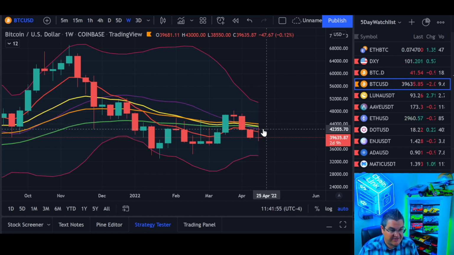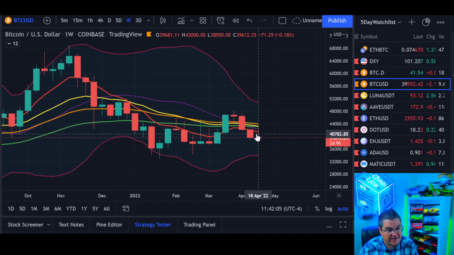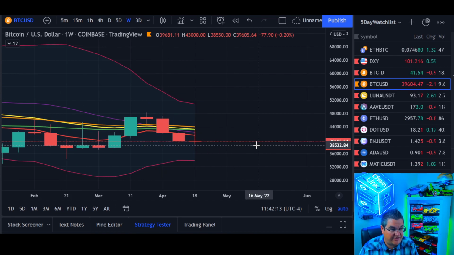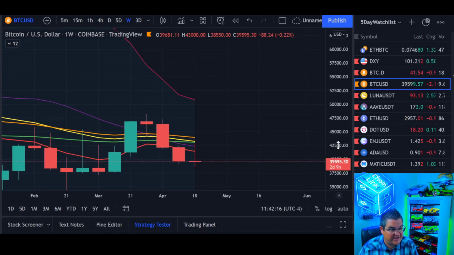Now, on the positive side, if we somehow fake out down and next week we're up here, great. The odds don't say that, okay? By closing underneath all these moving averages, that'll be 3 weeks in a row. Sunday will be a hugely important close. If we end like this, I mean, do you even need to ask what that candle looks like?